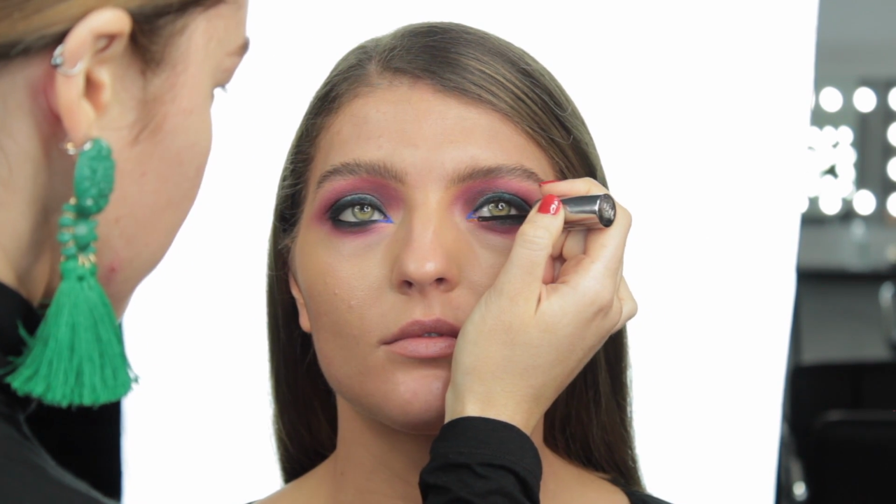To add a glitter sparkle to the front of the eyes, I used Urban Decay Heavy Metal Glitter Liner in shade Distortion.